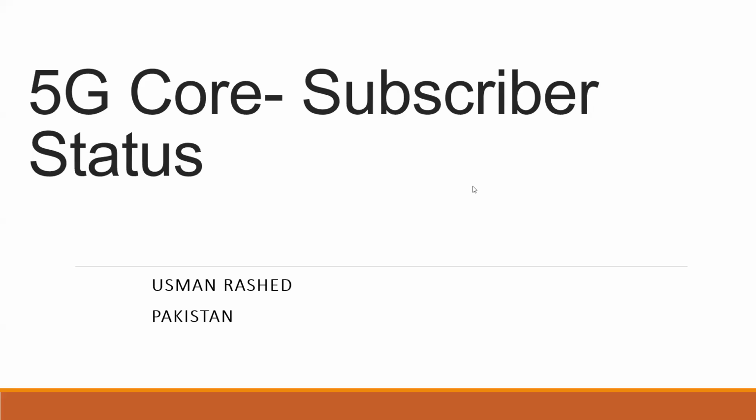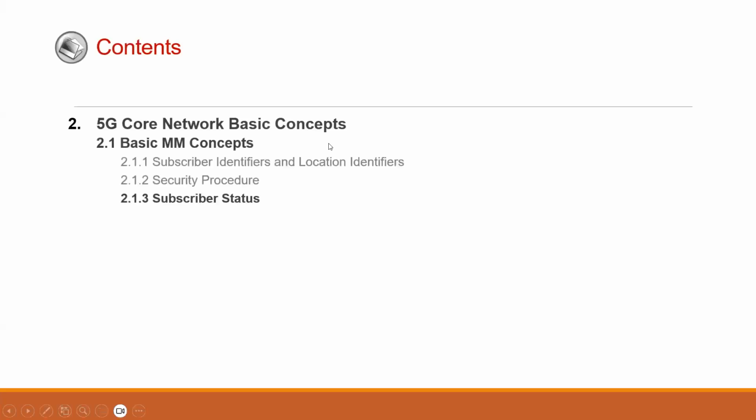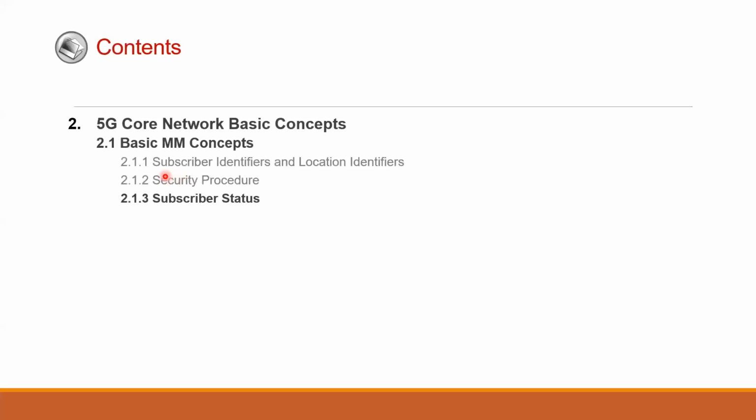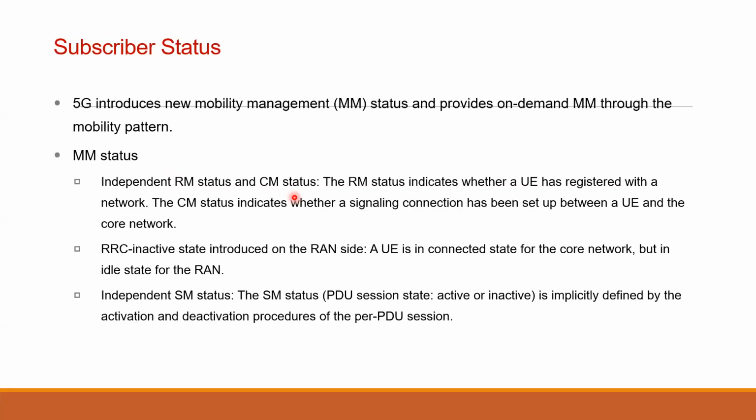Hello everyone. In this video, we are going to learn the different subscriber statuses of a user who is using 5G core services. In the previous videos, we looked into how your subscriber identifiers and your different location identifiers work, and we also looked into how your security procedure works.